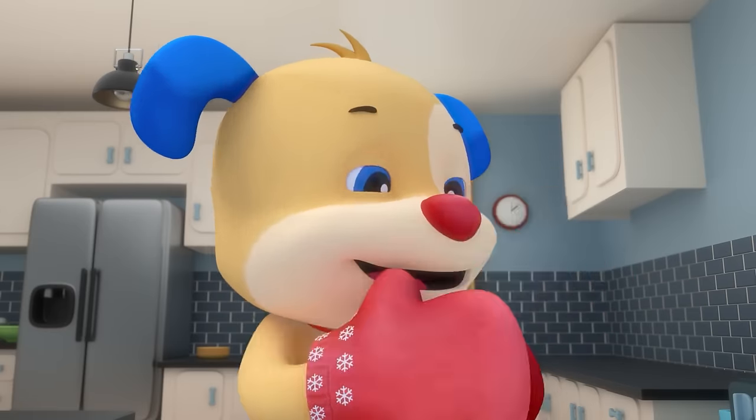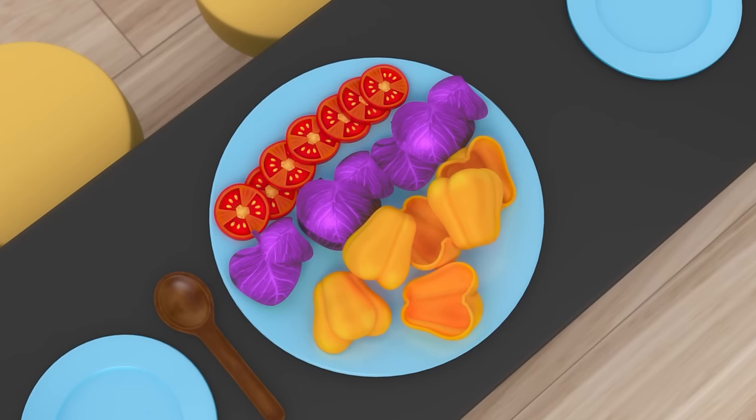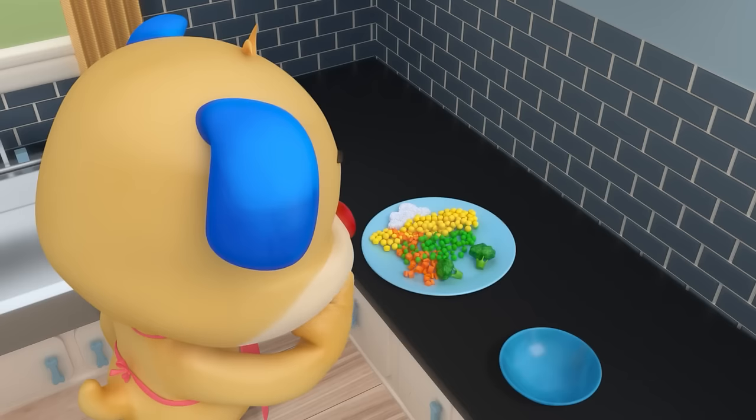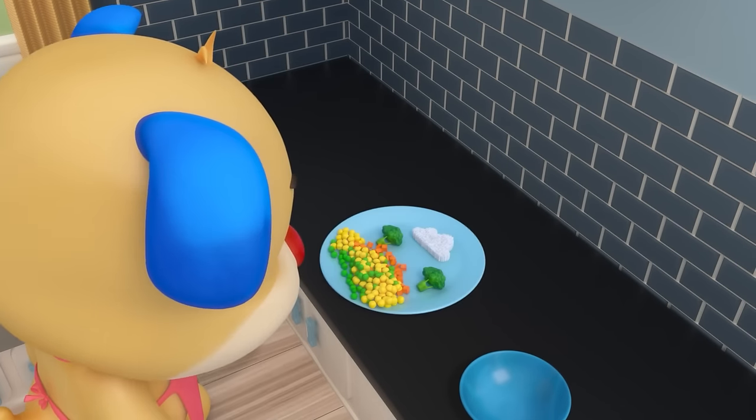Colorful dinner, we wash and chop and cook. A rainbow of colors everywhere we look. Red and purple, orange and blue, green and yellow. What colorful foods! Colorful dinner, so good to eat and cook.